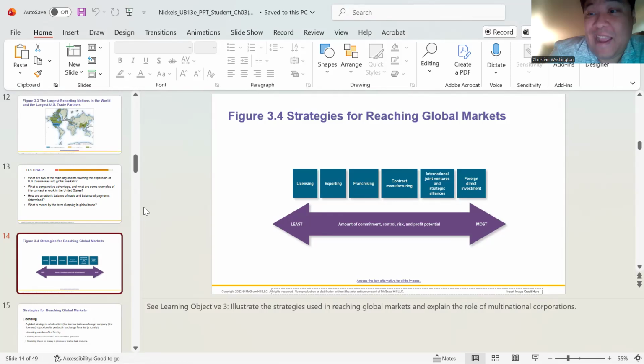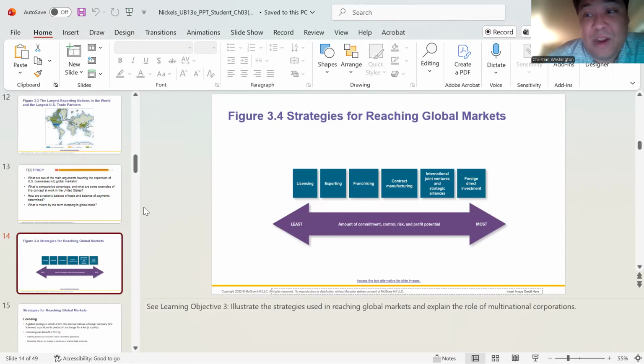a US company and then a foreign company coming together, right? So maybe like a cola company coming together with some sort of entertainment brand in another country so they can market their products jointly in that country or something like that, right? So joint ventures, it's called a JV. It's called a joint venture.